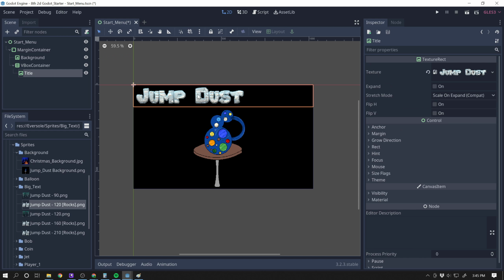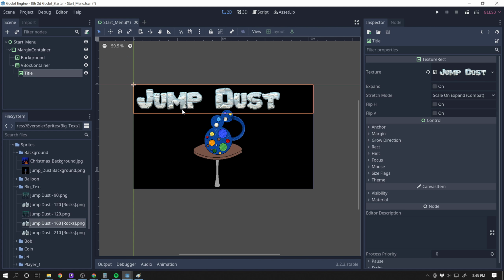So I dragged and dropped in the text, and I kind of wanted it a little larger than that. So I also saved a couple different sizes here. So I could drag and drop in the 160 size, so it's a little bit bigger, and that's the size that I want. Okay, now you'll notice that my words are off to the left. That's not going to work for me. I want to center it up. And I don't just want to grab it and move it and center it.